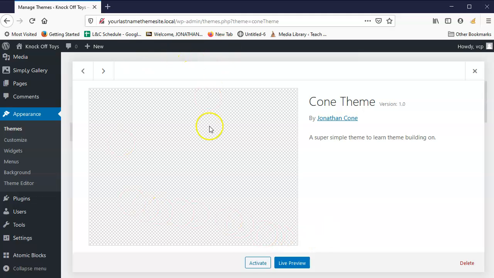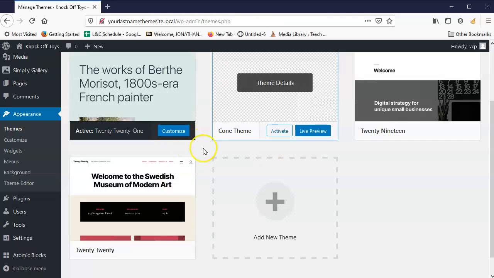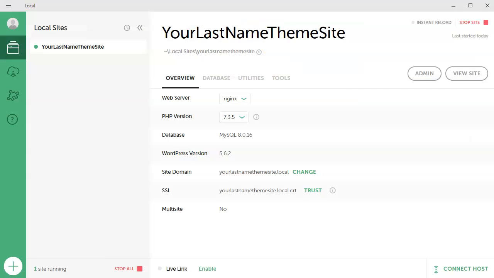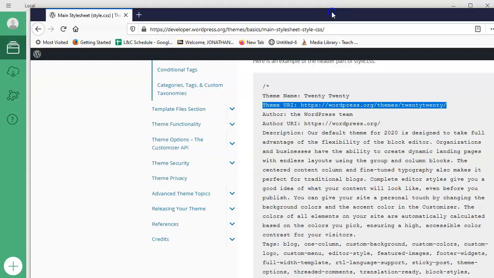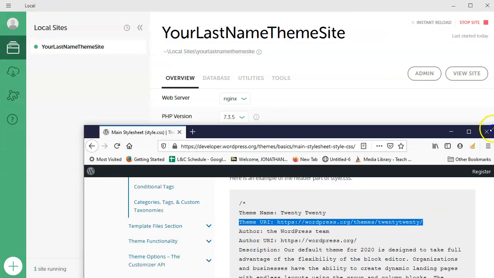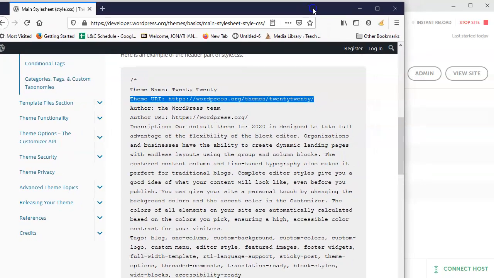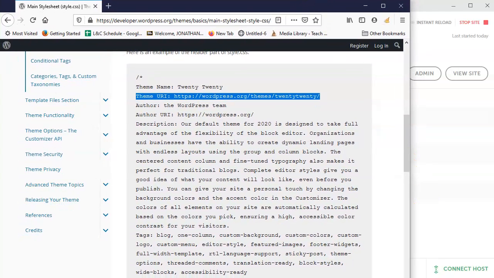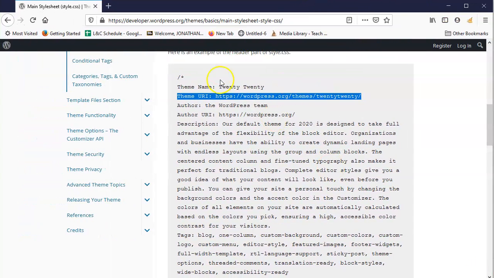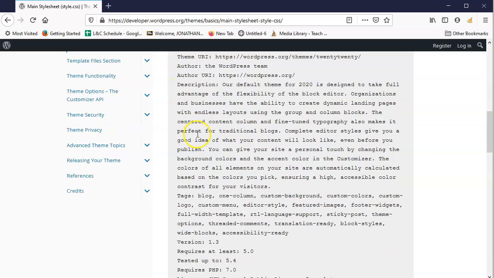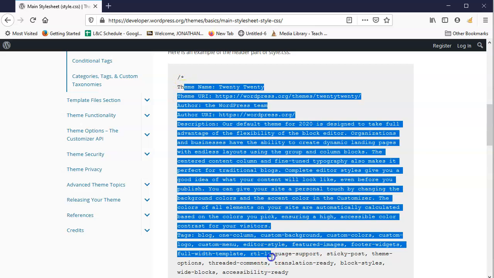Now, just be aware that I'm not going to worry about activating right now. We'll activate in a second. But just be aware that there is a lot more information that you can actually put in there. If you go to the WordPress manual site, you can see it can take all this other information as well. Okay, so here's kind of an example.